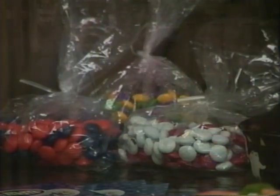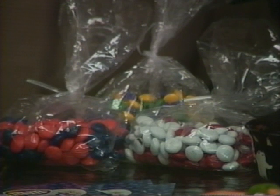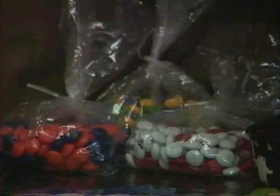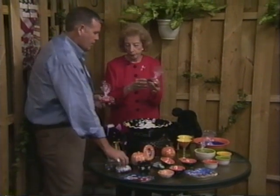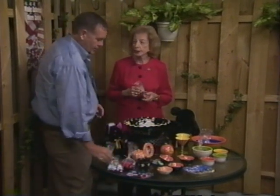Well, it's a new product that I have at Glaze Bayou. I'm the only one in Alabama or Mississippi or the Panhandle of Florida that carries them. M&Ms came out with 21 different colors, and they all taste the same, but they all have a different image. People are using them for holidays, like I have the black and orange M&Ms for Halloween. And sporting events, I have orange and blue for Auburn, red and white for Alabama, but with 21 colors, you can find your team colors there. Well, they're not supposed to like each other. No, they're not. That's right.